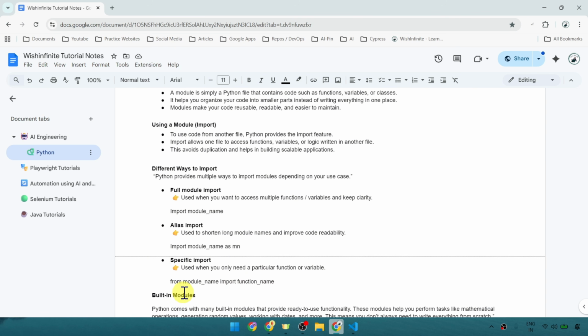So at the starting we did not use the import statement. What we are saying is that we want to import different functions from this particular module, right? They did it like this: import these functions from our module, which is our file name. Now let's see the practical example.